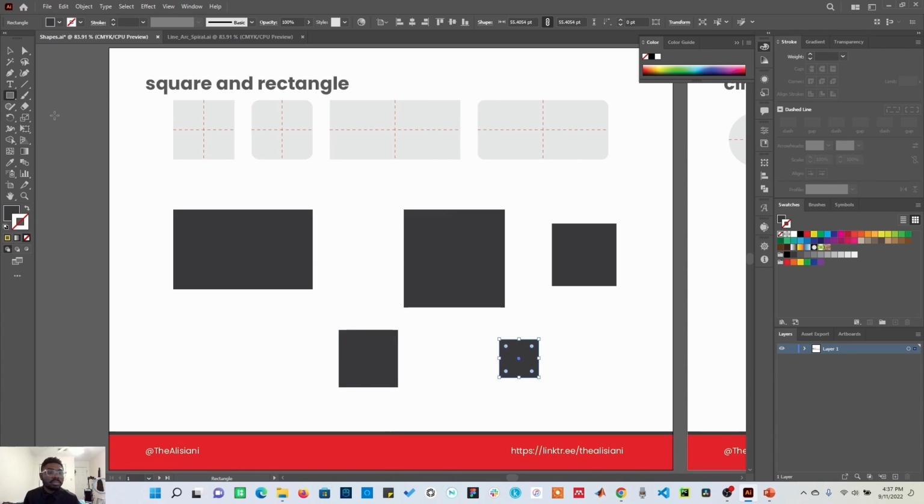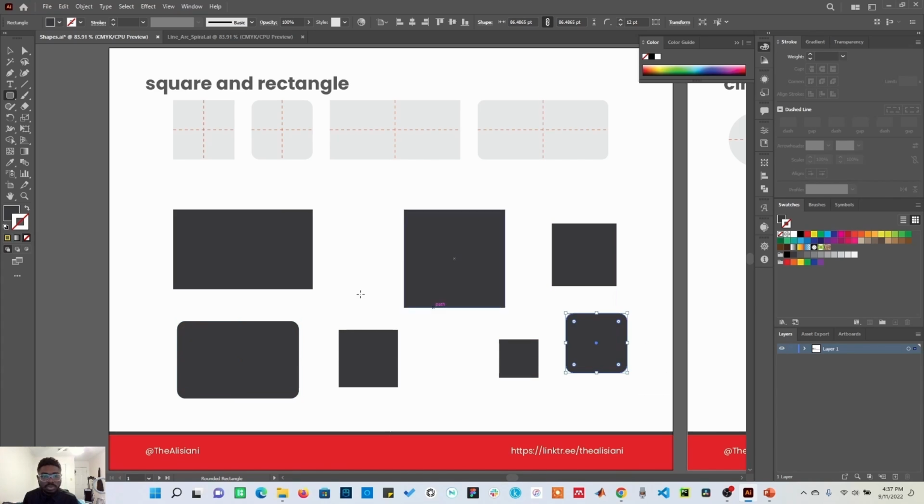Now the next thing I want to point your attention to is the rounded rectangle shape. The rounded rectangle shape is used to create a rounded edge rectangle or square shape. Once I click and drag, you will see it automatically makes this shape. If I hold my shift alt to make a square shape, it also happens. But that doesn't mean that this particular sharp edged rectangle cannot be converted to this.